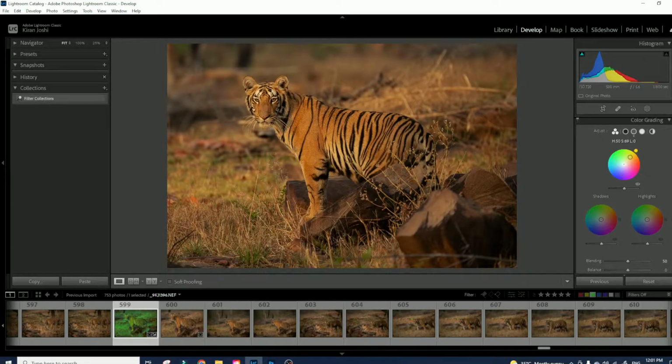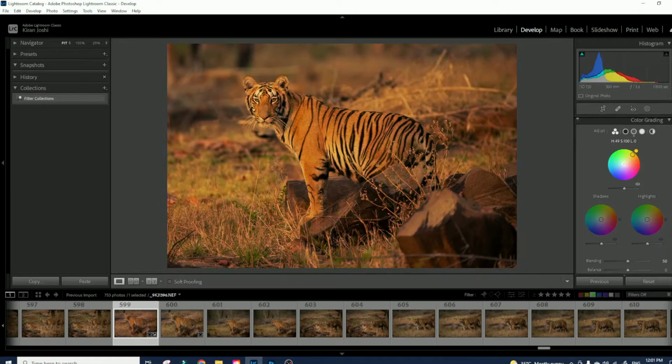If I want to go to warmer colors again, I can go to a hue of 40 or nearby, and if I adjust the color saturation, you will see that I can adjust it the way I want.